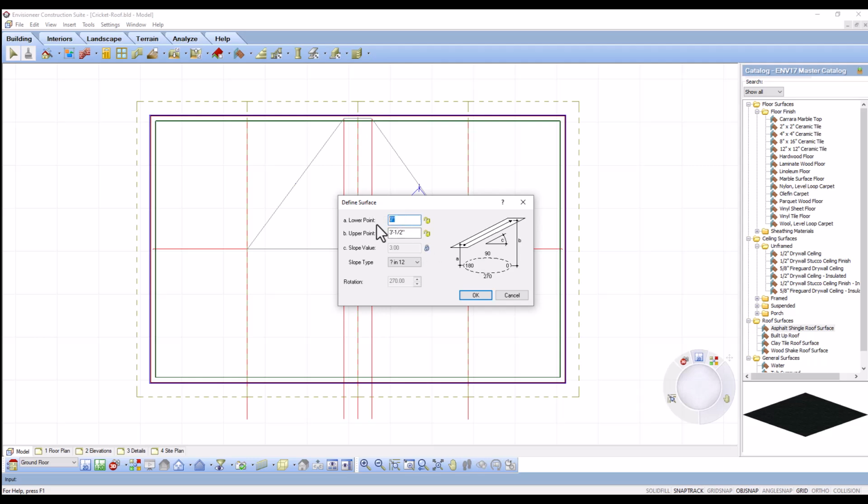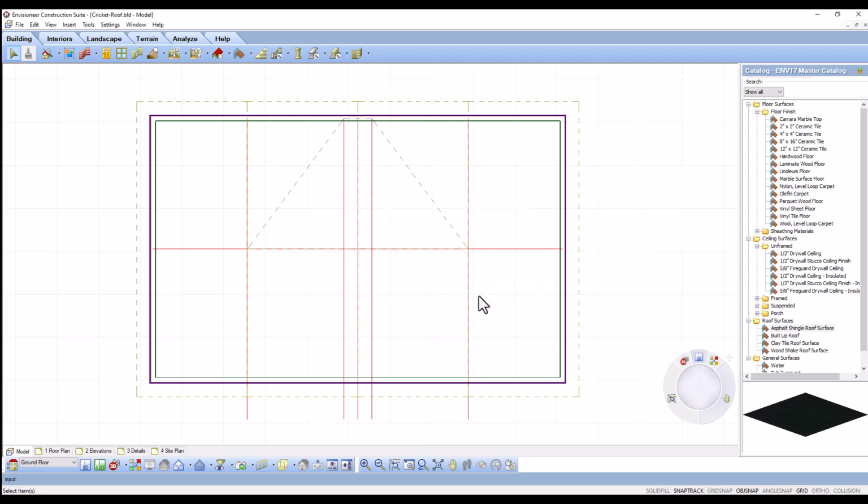So we're going to actually highlight in that area, and then we're just going to type in Control V on our keyboard to paste in that value. We're then going to press OK.